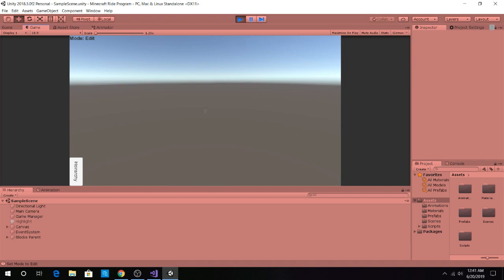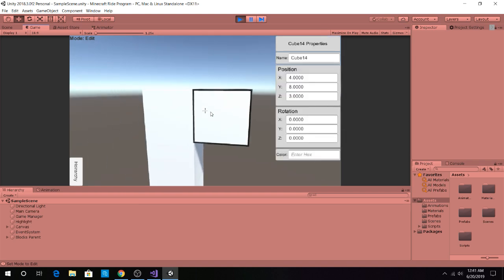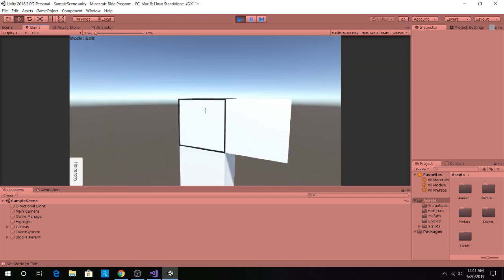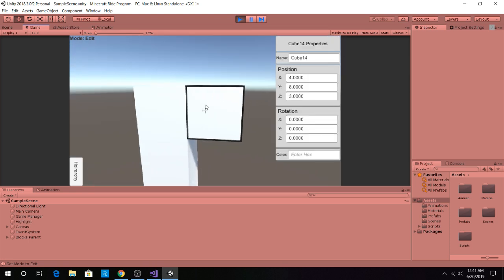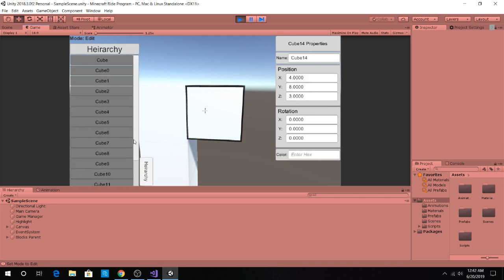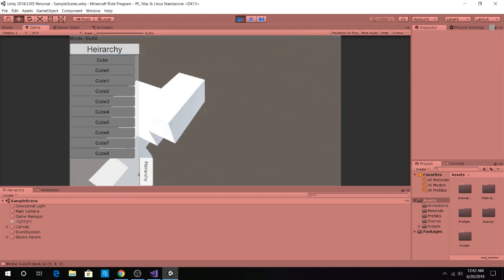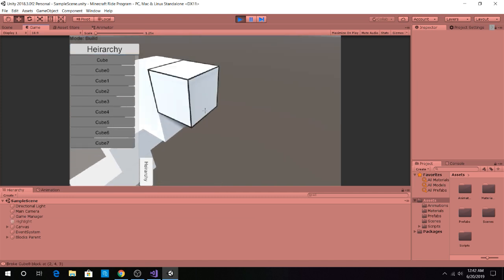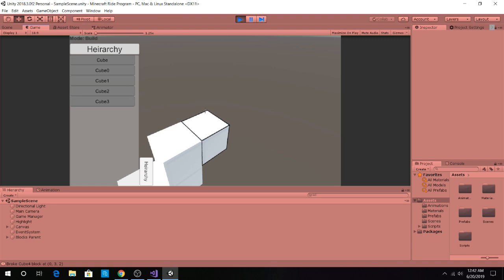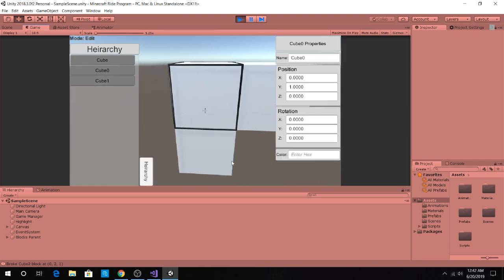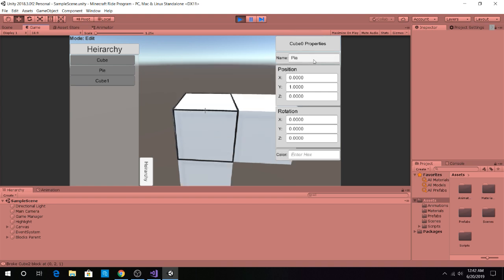Things are still kind of flawed. We can also, if we open up the hierarchy, actually let me delete, get rid of some of these guys so that we can more properly see. We actually worked on the edit mode last time. So now I can actually rename this to pi or something.